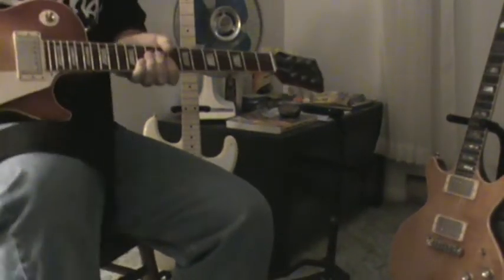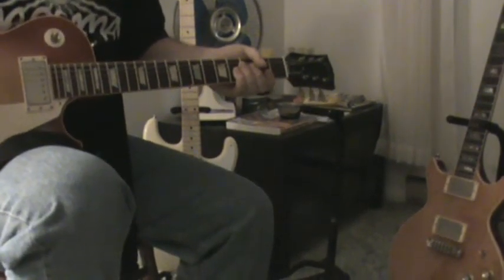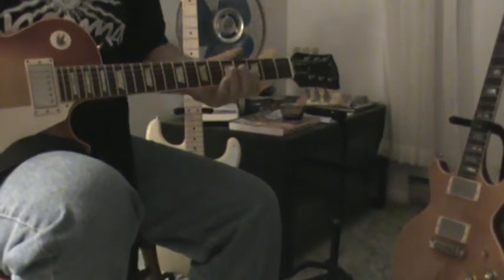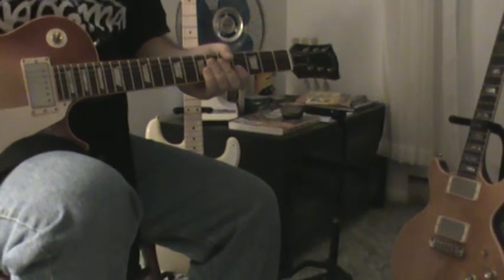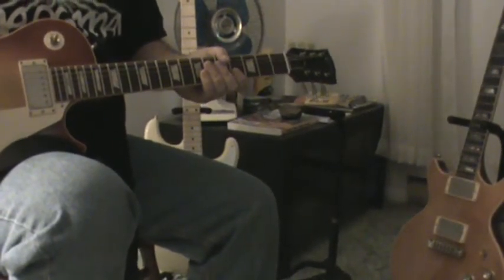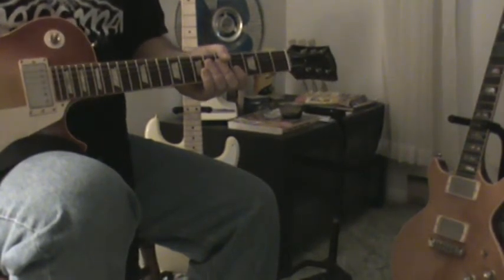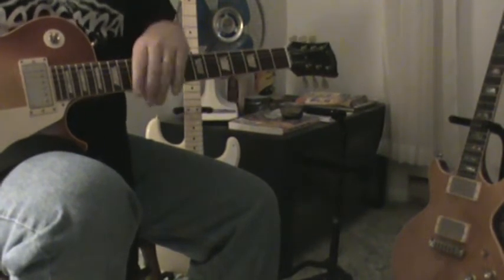I've got the pentatonic scale I want to show you. I call it fingering patterns rather than positions. There are 5 fingering patterns that progress up the neck and then repeat once you reach the octave. So rather than have to learn notes and names of notes, to me it's much simpler, and it took me years to figure this out. It's much simpler to just know the fingering patterns.